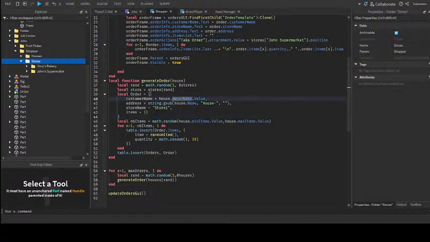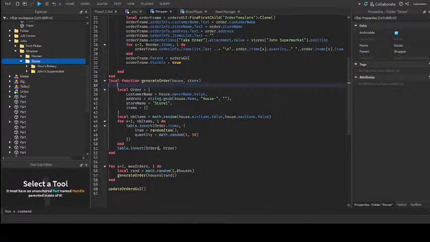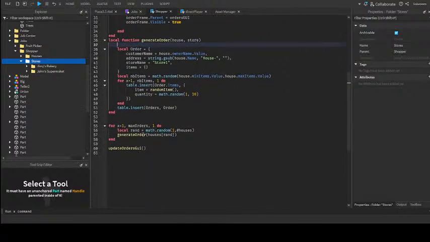okay, so for our order, we already have a random customer. Generate order house. Okay, so we're gonna get a random store right here. We're gonna also pass house and store. And then, let's take this out of here. In our random orders, local random.